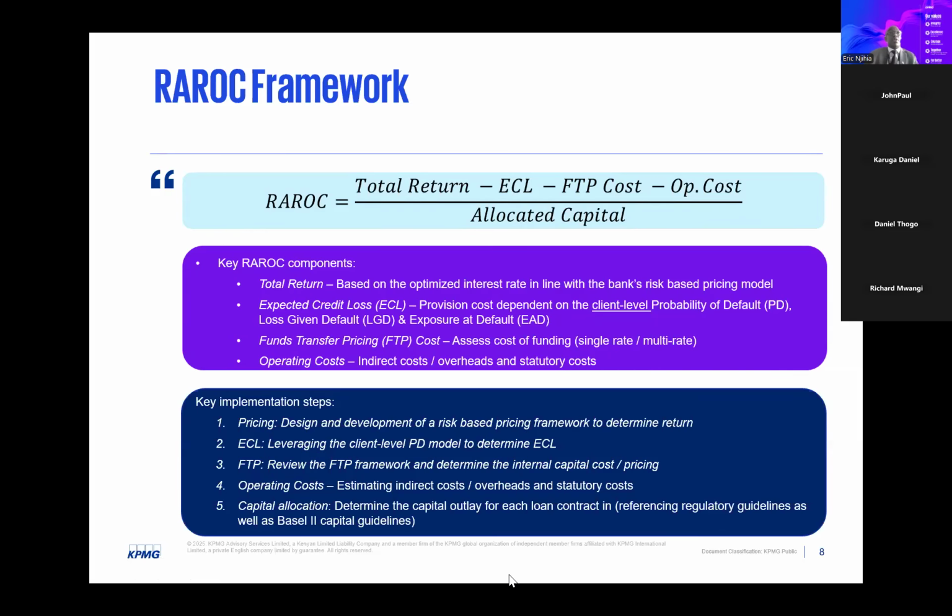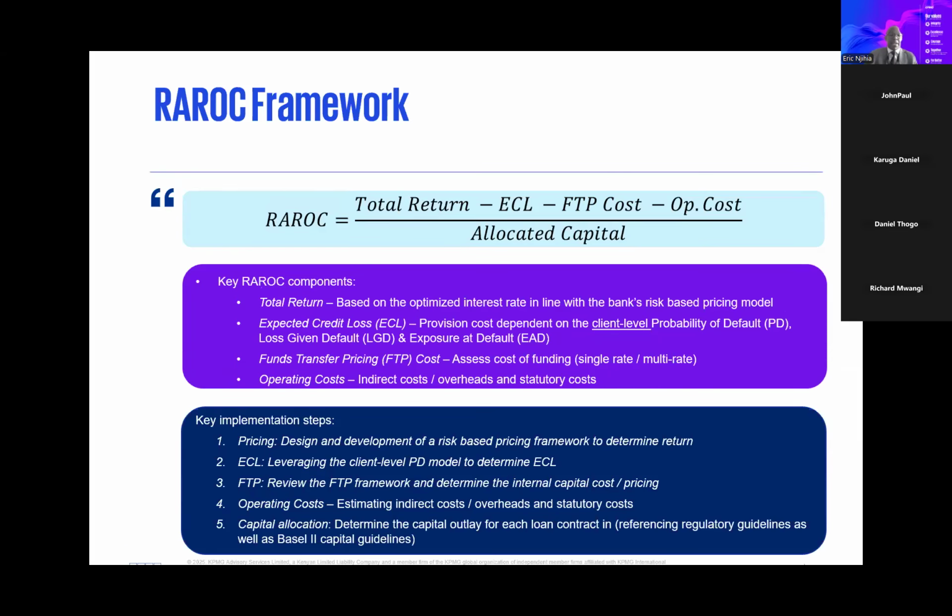Number 3, you adjust for funds transfer pricing, which, as I defined, is around the transfers between deposit taking branches and lending branches. This is mostly managed by the treasury function, where they redistribute the deposits to the lending branches and the deposit mobilization branches. And finally, the operational cost, which covers a lot of things, right? I mentioned operational cost covering different aspects of lending cost, depreciation, and so on.